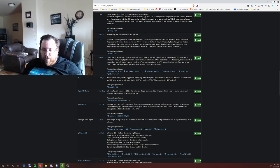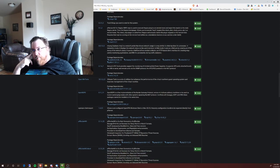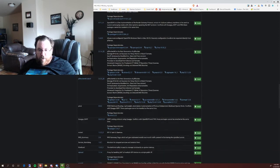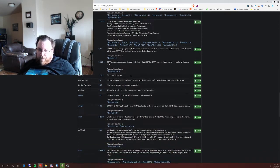One of the nice packages that I do like is pfBlocker. pfBlocker, you can download that, and I definitely recommend looking up the setup guide. That's not something I will go over, but basically by setting up pfBlocker and pfBlockerNG, that's basically the equivalent of pfSense's Pi-hole. So it's basically to where you can set up block lists. I personally don't use it because I ran into issues. Personally, I think it was probably an issue with one of the lists that I didn't feel like going through. So I just found it easier to use Pi-hole, so I'm using that. Obviously, your mileage will vary. I just didn't take the time to look into it to fix it, so that's not on the package. That's probably something that I set up incorrectly.